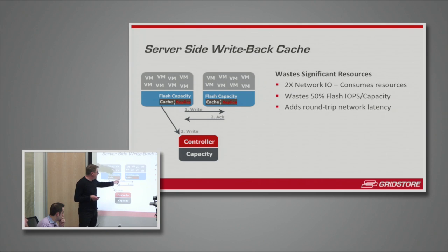You're actually consuming 50% of the flash, the capacity and the IOPS to handle that replica. And the price you're paying for that is a round-trip network hop. That network hop is going to cost you 100 times what the latency of that flash device is, which is measured in microseconds versus milliseconds, close to it. Depends whose switch you buy.